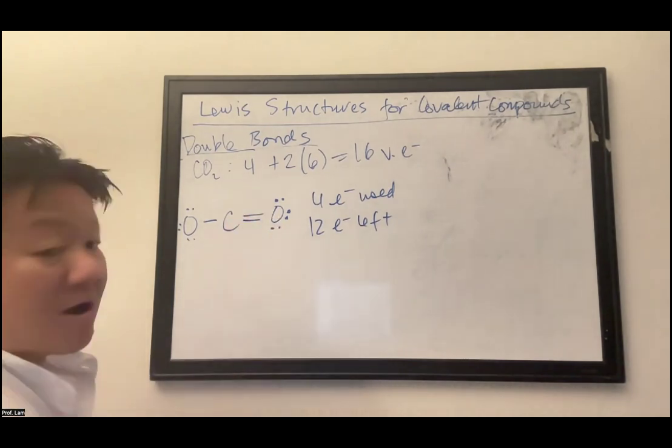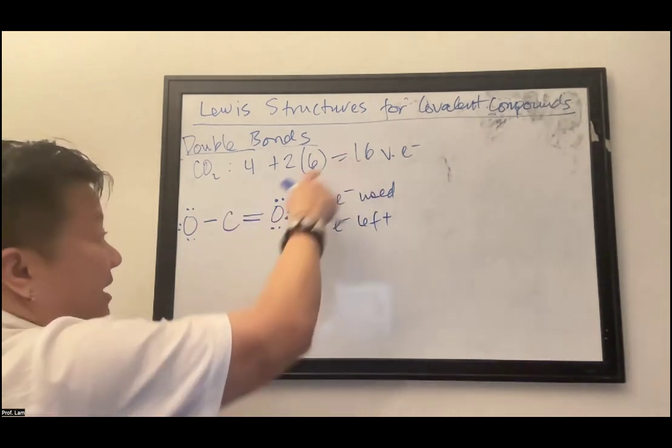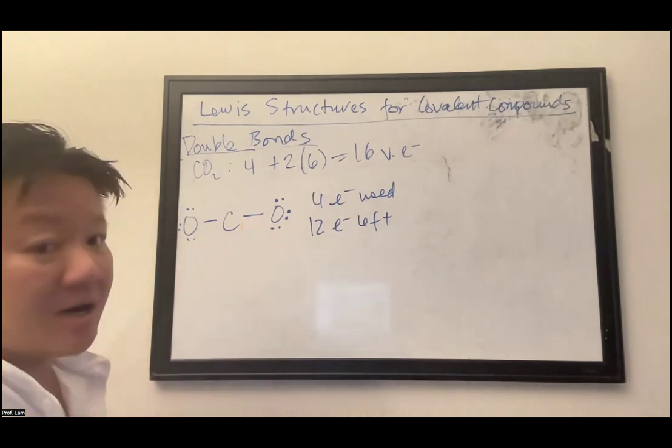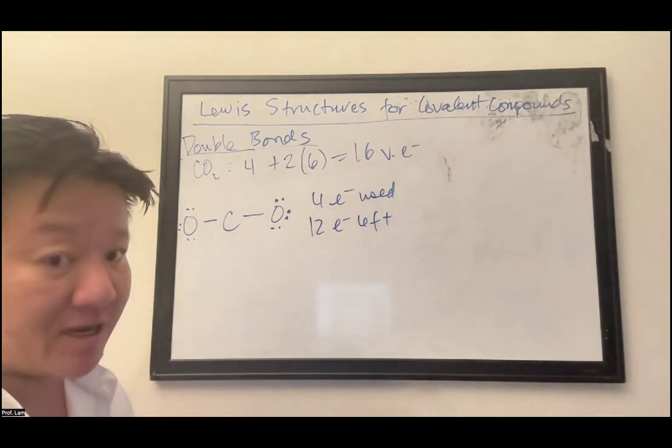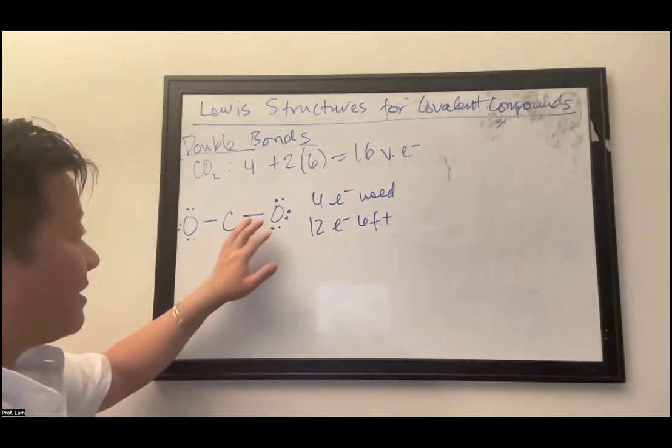If we just put a double bond like that, what's wrong now? I added 2 additional electrons. I can't have 18, I can only have 16. So you can make a double bond by moving electrons. You cannot add it, but you can move electrons that are already there. Okay, so where are the electrons already there?